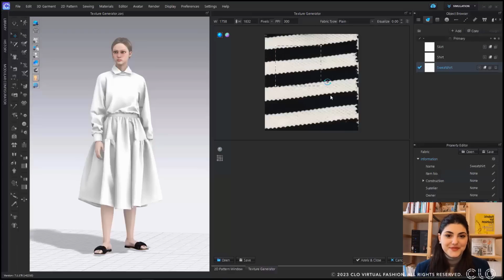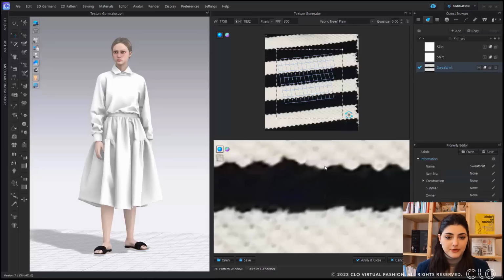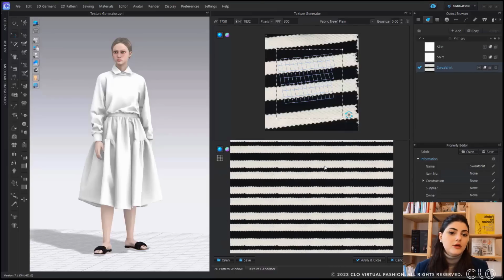This is the fun part. So I'll just click and drag and create a marquee box. And once I have the size and area that I like within my image, make sure that it's big enough to actually get a repeat, but you also want the smallest repeat possible. So I'll create this one to start. Again, I can zoom in and out. So I'll just use my middle mouse button and zoom out a little bit to see a little farther of the preview.